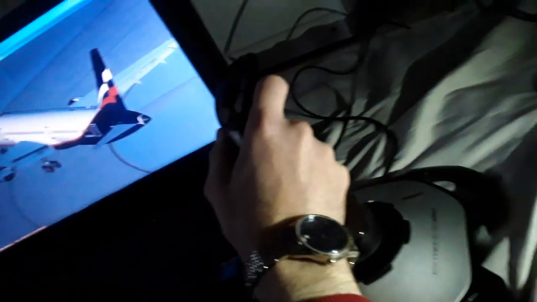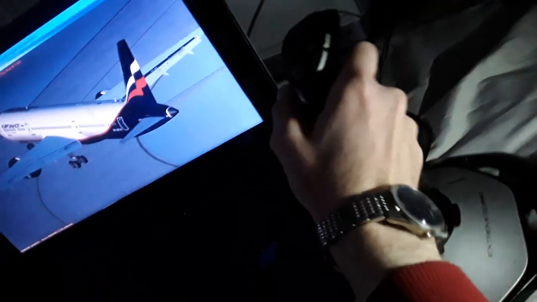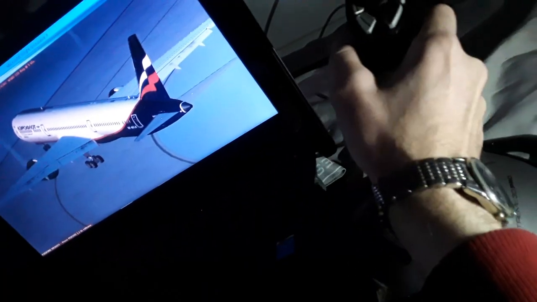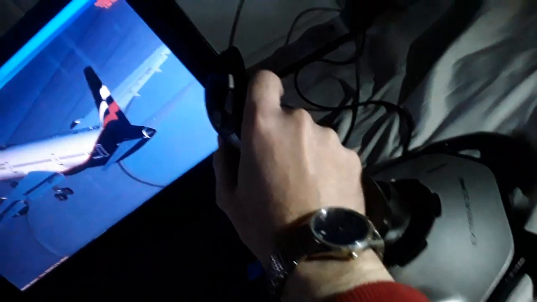Make left and right turns like this, aileron, spoilers, flaperons.